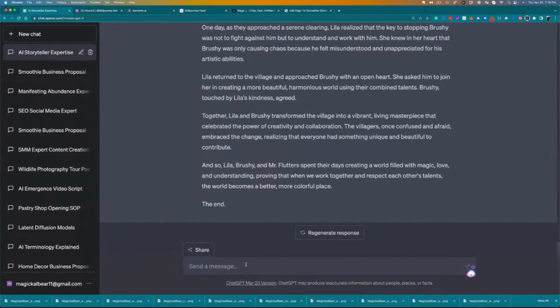So one of the challenges that you can run into with using ChatGPT to write a longer story is continuity between chapters. That is one of the hangups that you can encounter. And the best way to kind of circumvent that is using a very structured approach.